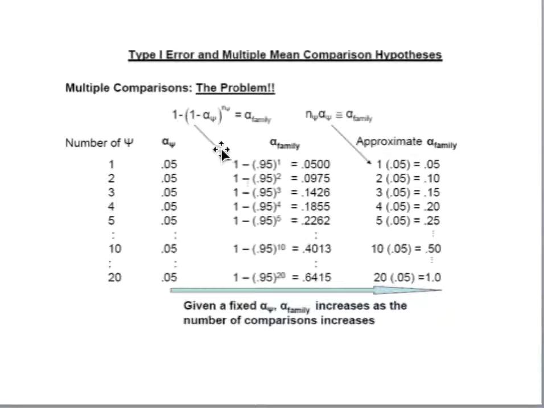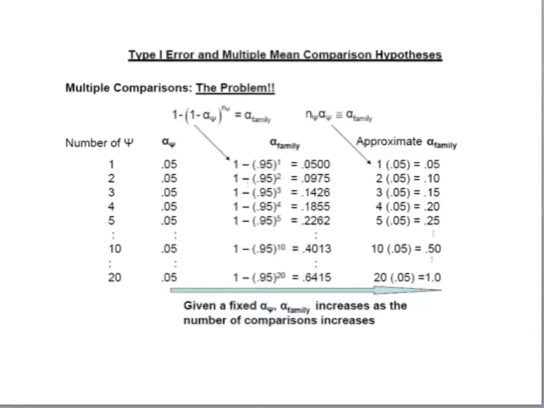And if we look at it, right, the simple way to do it is that I just multiply however many tests I have by my type 1 error rate, or my alpha level. And then in those cases, if I got to 20, I would be guaranteed basically to have one test that was a false positive. The more accurate, or the real way to do it, is this equation. I'm not going to go into it that much, but the idea is that the more tests I run, the more likely it is that I'm going to have a false positive. And if I keep doing it, things are going to come out eventually.